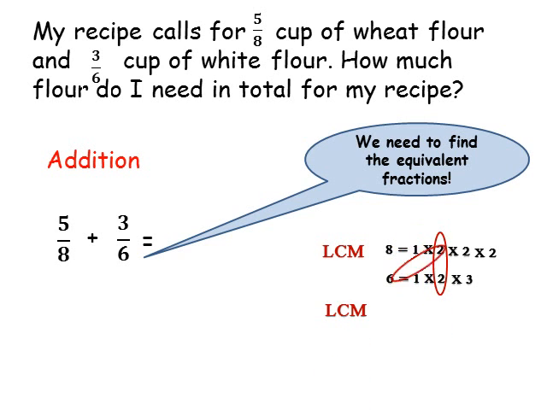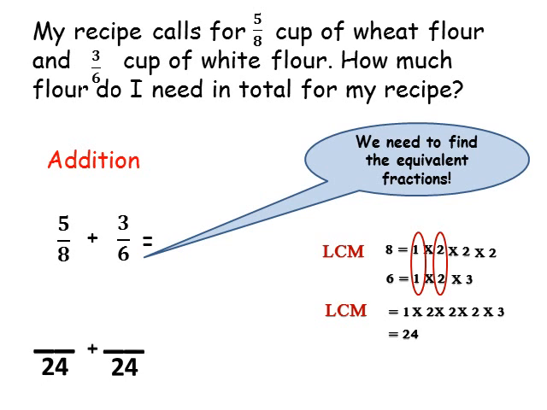Let's get our LCM. For the first common factor, which is 1, we multiply that. And the other common factor, which is 2, that is that second 2. And then we have a 2 from 8 that did not find a partner, so we put that in. And there's another 2 that did not have a partner, also put that in. And there's a 3 that did not have a partner, we put that in. So therefore, our least common multiple would be 1 times 2 times 2 times 2 times 3, which is 24.